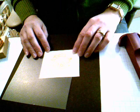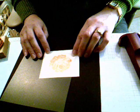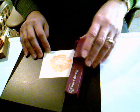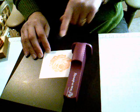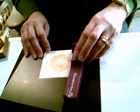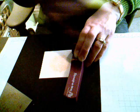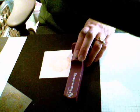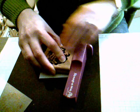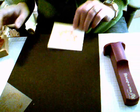So I don't know if you can see that very well, but we now have our rose image on our plastic sheet. This is where it comes in handy, because by putting the plastic sheet right over top of our original image, I can see exactly where it's going to stamp. So I'm going to now put my stamp positioner back in place. I'm going to put it up against the corner of my plastic sheet. I'm going to take the plastic sheet away, re-ink my image again, and push it into the corner again so you know exactly where it's going to stamp, and stamp onto that piece of card.